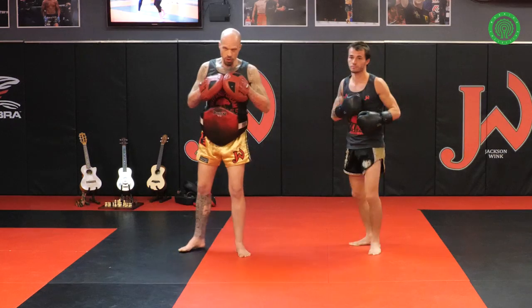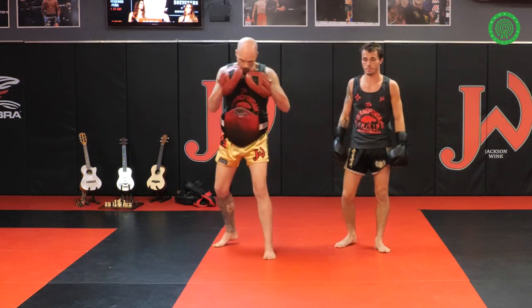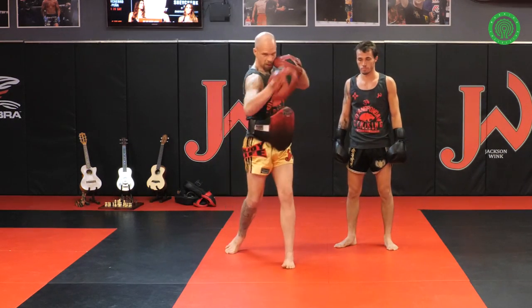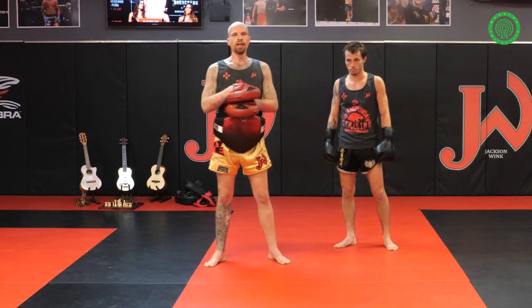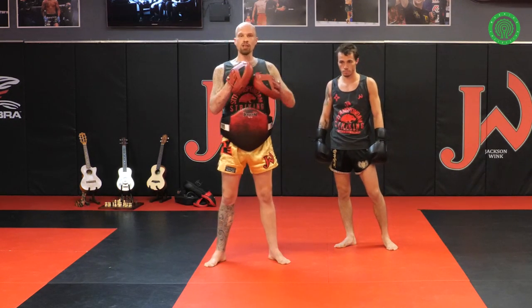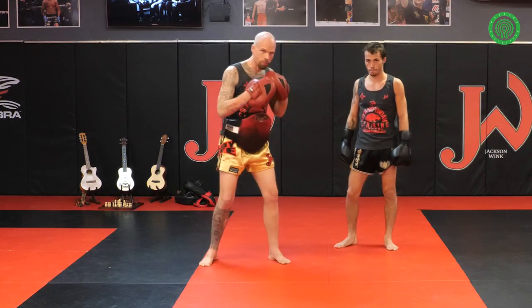Now notice when we're doing these drills to start off with, as we're slipping, slipping, slipping, we're gonna rip the uppercut. We're gonna slip back to the same side the majority of the time in this variation. That's gonna allow us to continue our rhythm.